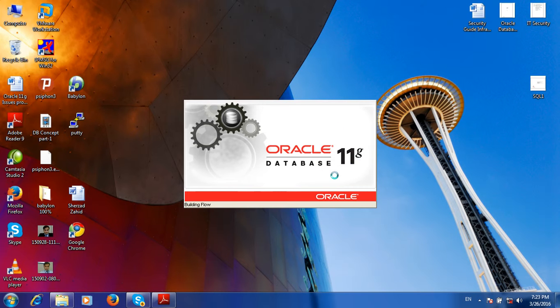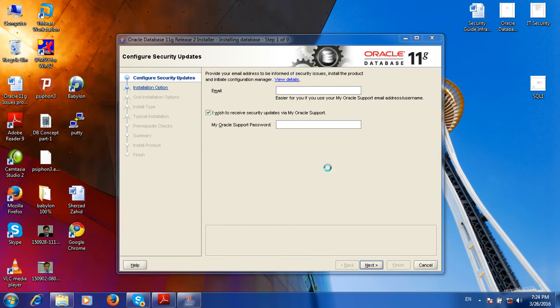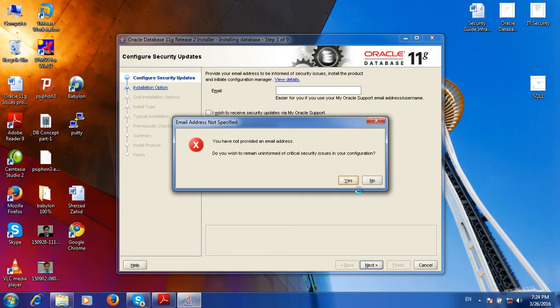Oracle 11g database. Provide your email address for security information, and you can also provide your support identifier if you have a license for that. I will uncheck this checkbox and click next.